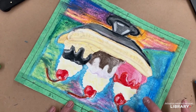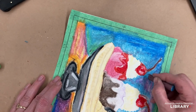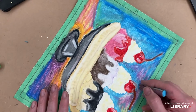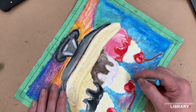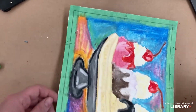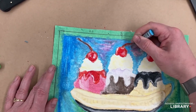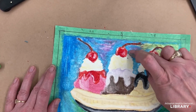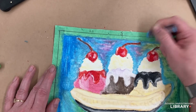Little repair work. And more light blue there. Sometimes coloring next to it helps. So I want that contrast of the light reflecting on there. Yeah, so blending it with my finger worked better in those places that I wish I had more color, because the invisible one almost took the top layer off, and my finger can more gently coax it to stay there on top.